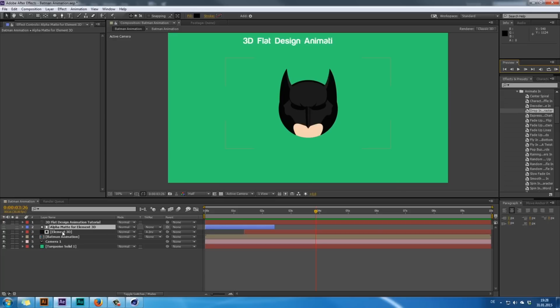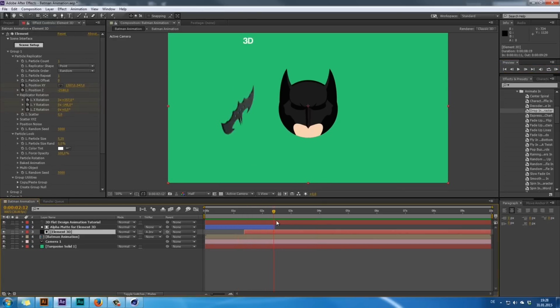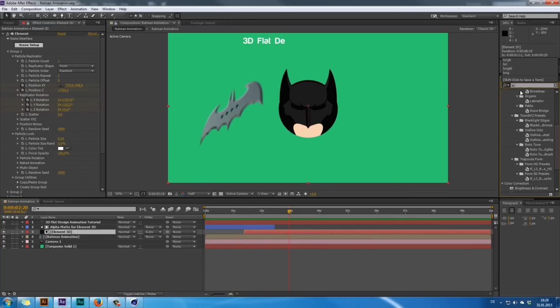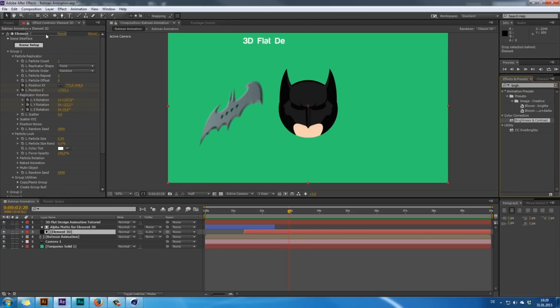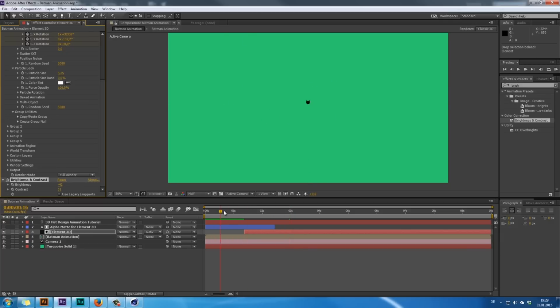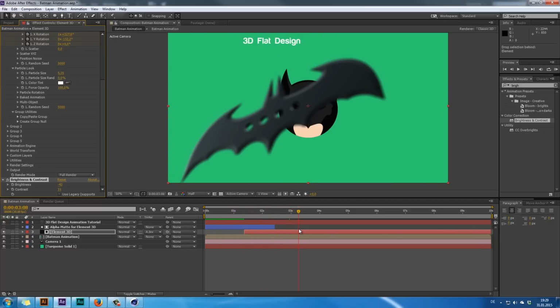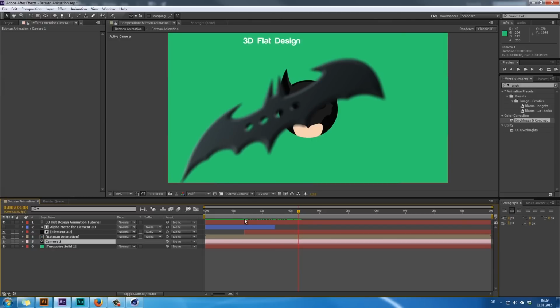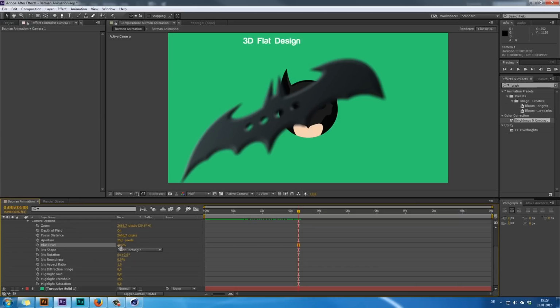And the great thing about working in Element 3D and having this non-destructive workflow is you can just grab a brightness and contrast adjustment in here and decrease the brightness so it looks more darkened. And there you go. Also some great animation, some great reflections going on right here. Also, I don't like that the blur is so strong, so just go into the camera and decrease the blur level by around 50%. Now you can see it looks pretty great. Maybe 65, so it's okay.